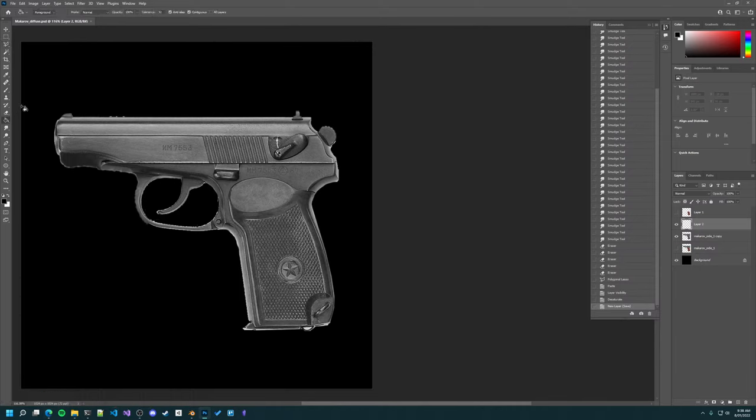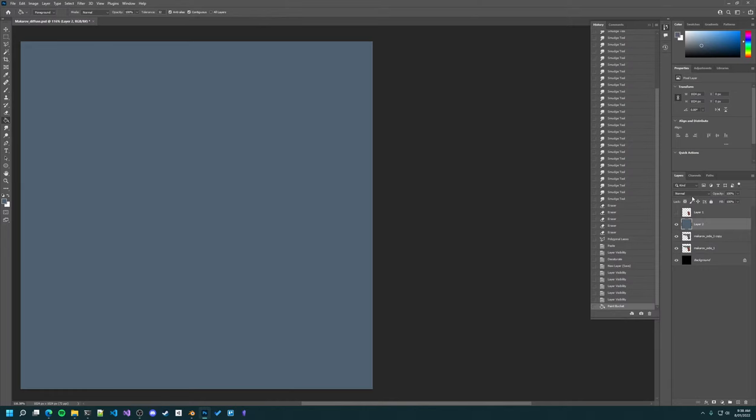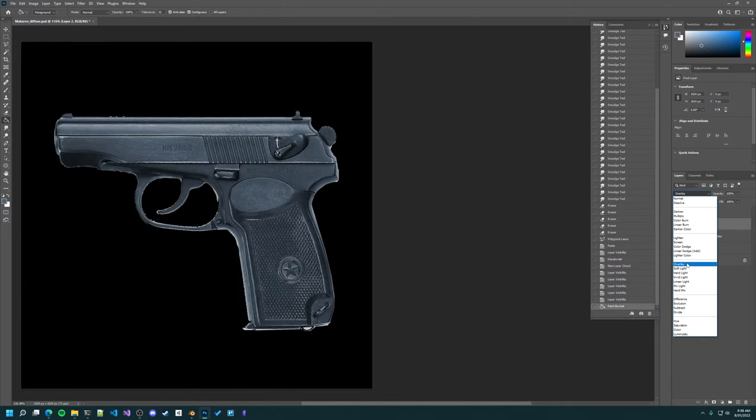And where is our bucket tool? So we'll hide that, bring this one back. Let's just sample there. That looks like a nice blue there. So we'll bring these back, and this one will just be an overlay layer.